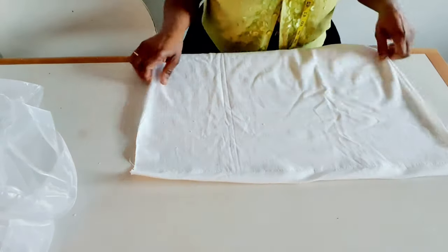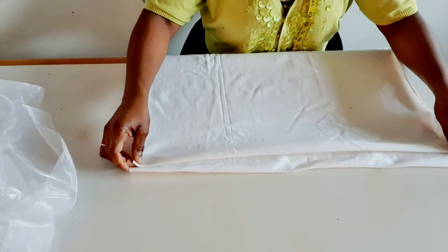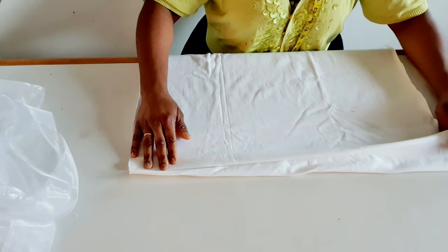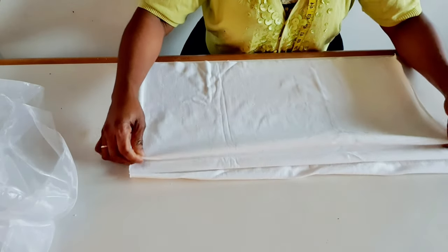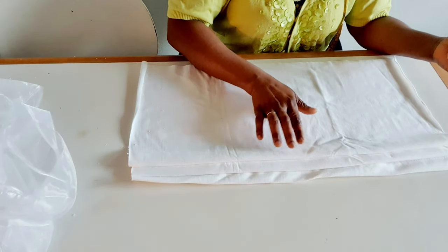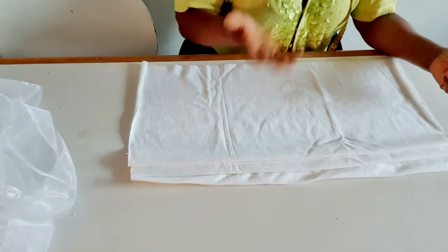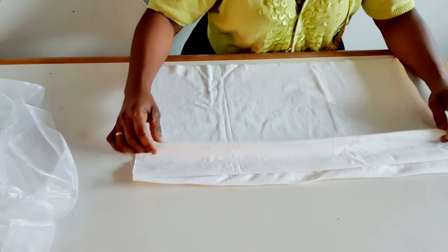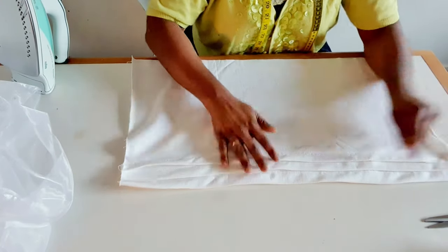After the first sewing with 1.5 inch, I will fold and lap like this, or you can call it pleat, with 1.5 inch to fold. I'm going to have just 3 pleats, 1, 2, 3, and the measurement remaining here is 13 inches, which is also enough. The first thing I will do is to first sew here, then I will lap this and I will sew here. 3 pleats, 3.